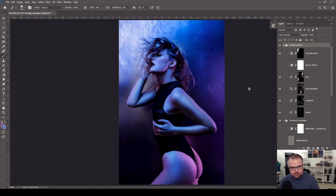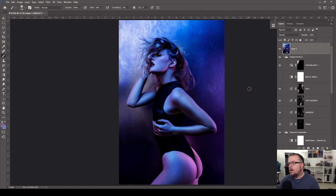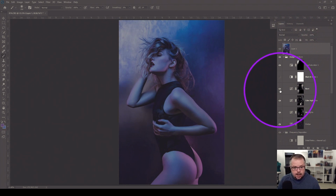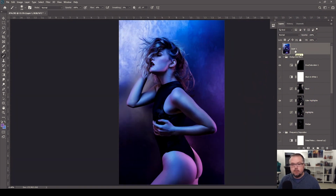So what I'm going to do is make a composite layer of all of the active layers that are in Photoshop right now, because I need to simply have one layer to do some work to, to build up the specular highlights and the colors to then mask it in to the image that we see right now. To make that composite layer, I'm going to hit Control, Alt, Shift, and E for everything, or Command, Option, Shift, and E on a Mac. And that will make one active layer at the top of all of the active layers. Active means the little eye icon is turned on. And now we have a layer that reflects everything that we have done from the base layer with frequency separation changes, dodging and burning changes.